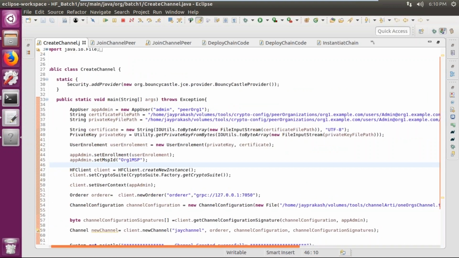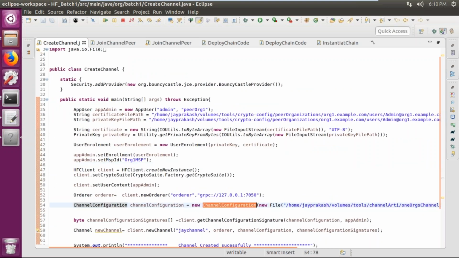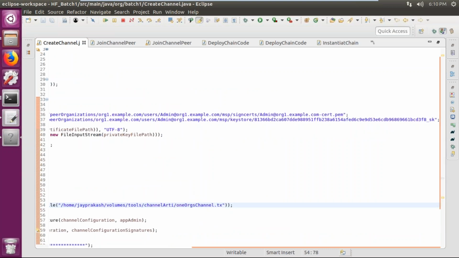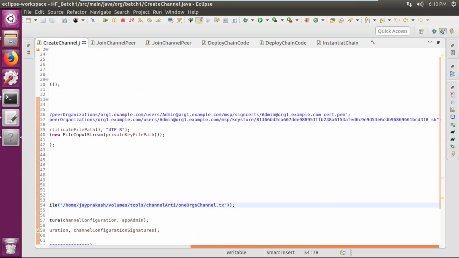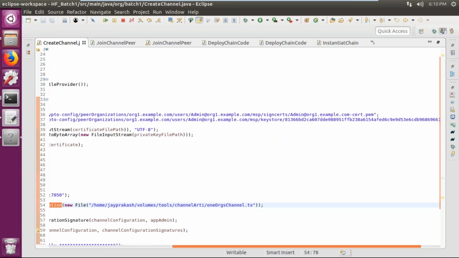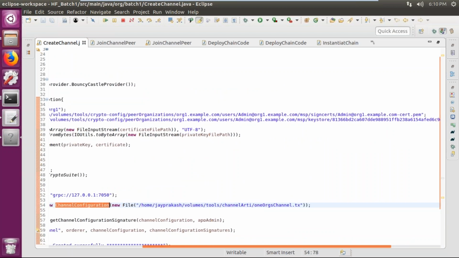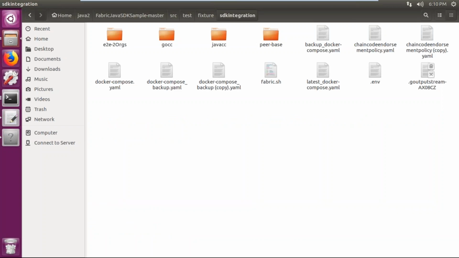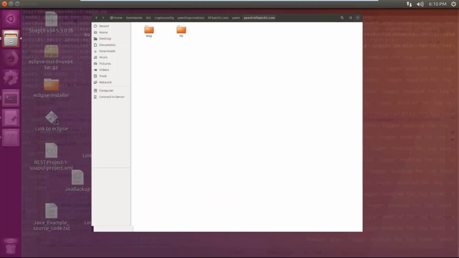If you see, I have created the object of channel configuration, where we need to provide the channel transaction block. Now I need to use the details of this channel transaction block.